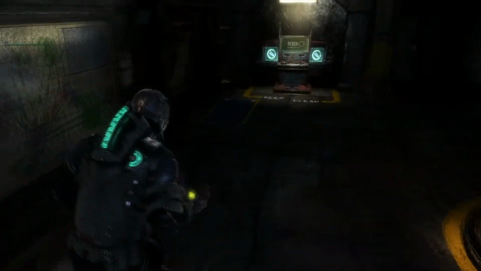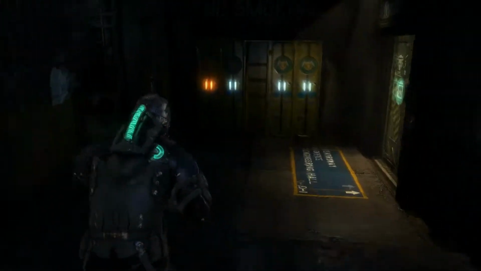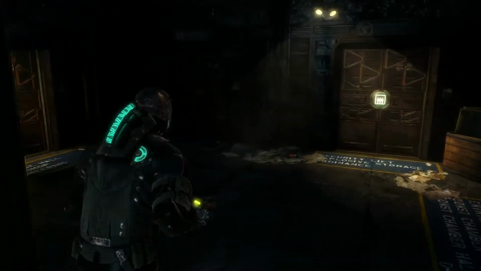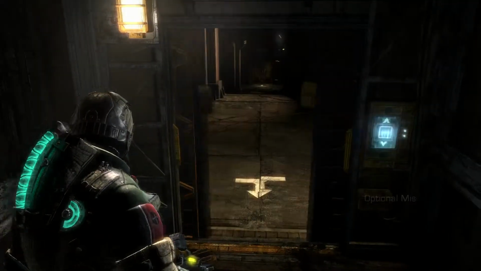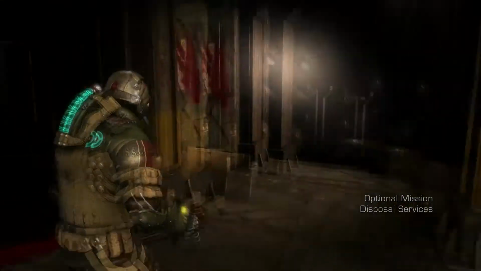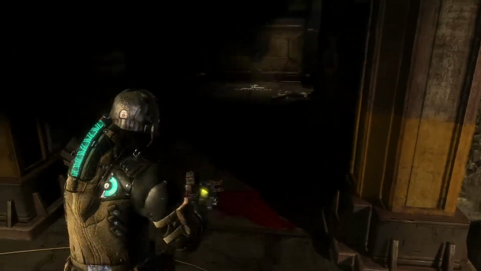That's the locks, okay. And bench. We have this. Oh, that's the way I go to leave. Okay. Really? More med packs? Scavenger bot waiting. Of course he is. Is he gone? Or when I leave, he comes out from hiding. Painted with blood, or is it just spray paint? We're gonna go with spray paint.